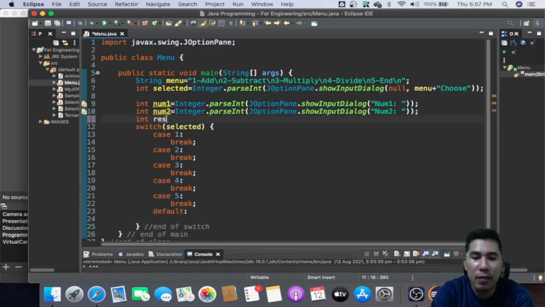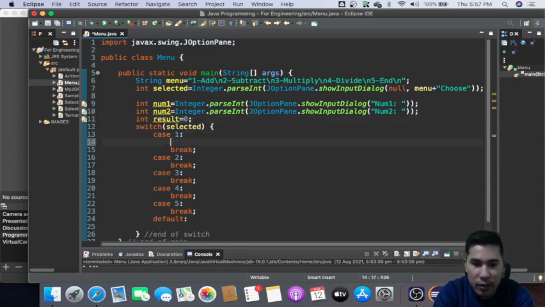So for this, you are going to get the result now here. So let's say we have int result equals 0. So based on the numbers, what we are going to do here is result equals num1 plus num2.